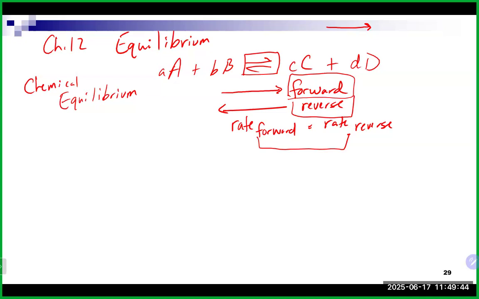Now, it will keep at equilibrium until you do something, for example, to disturb the equilibrium. At that point, as we talked a little bit about, and we'll talk more about towards the end of this chapter, these reactions will always want to get themselves back to equilibrium. So even if you disturb it, it will self-correct, make some adjustments, and eventually get back to the condition where the rate of the forward direction equals the rate of the reverse direction.